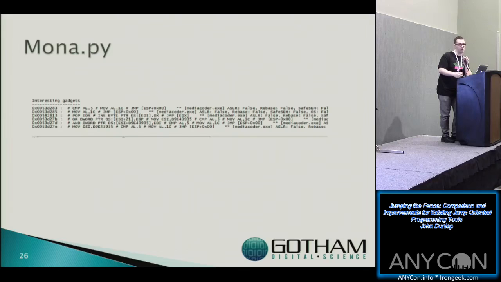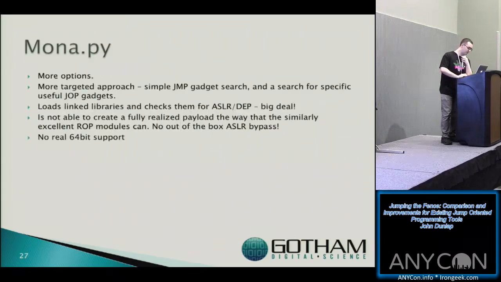It just doesn't support jump-oriented programming the way we want it to. It has some features regarding jumps. As we see here, this is the jump feature, but it doesn't work super well. It doesn't get us even halfway to what we want. So we need to start thinking of ways to improve the process so that we don't spend the rest of our lives putting together various jump gadgets. And of course, Mona.py doesn't support anything but x86 whatsoever.